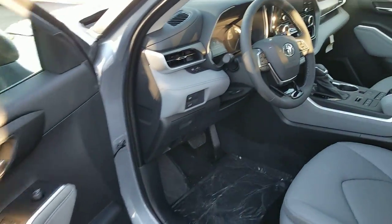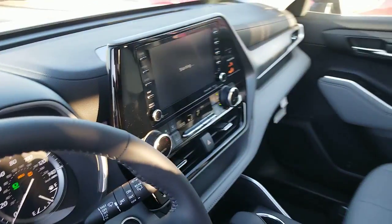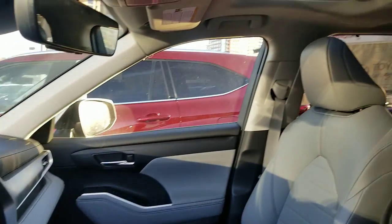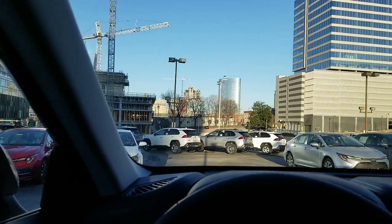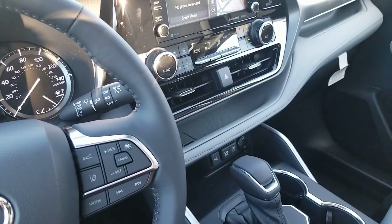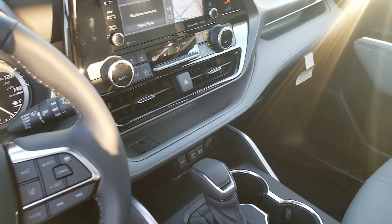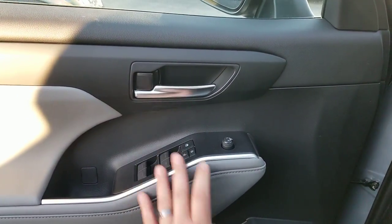On push button start vehicles, you have a feature where you can lock the car just by touching right here, and if you want to unlock the car, just put your hand back here. The question a lot of people have is: can I lock my car with it running? We had some recent weather and people were trying to run their car — they went out to start it, ran back inside, and it doesn't let you lock it. If you hit the lock button, it literally does all of the doors and then unlocks again. It won't let you lock it.